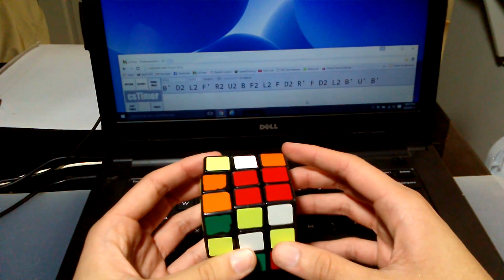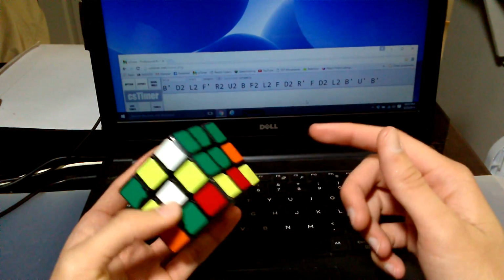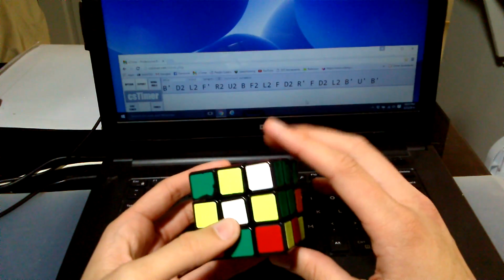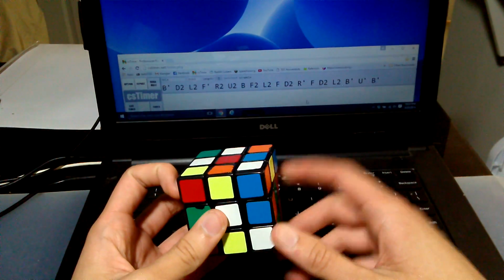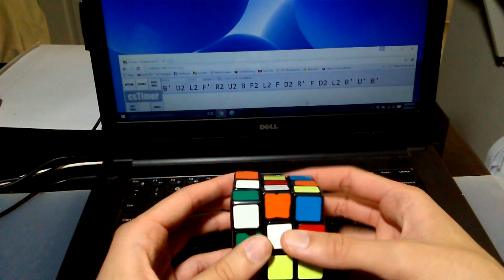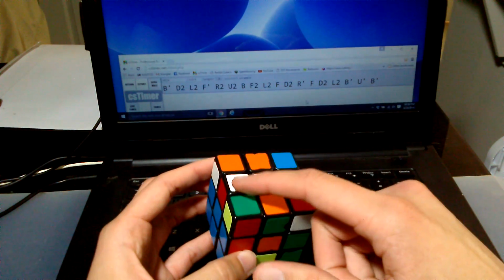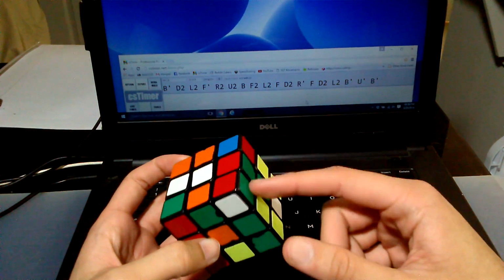So, I mean, this isn't such a nice pair, I could preserve it, but I'm not going to. So I'm going to do an F, R2, and pair that up. Now insert it like that. And the way I finger trick this is like that. Oh, sorry, I missed that. See this pair?